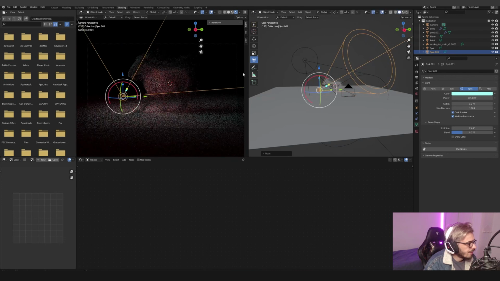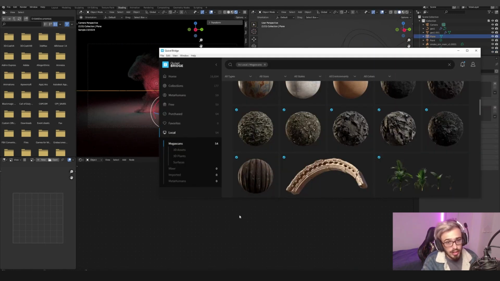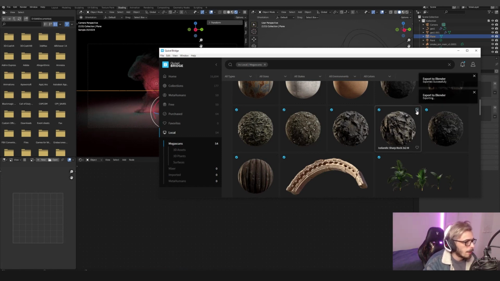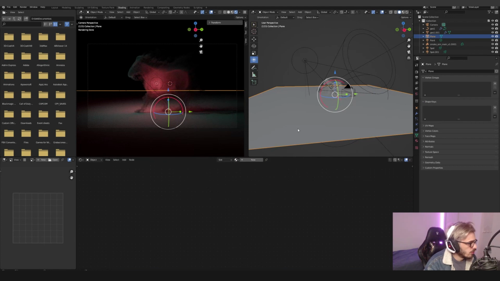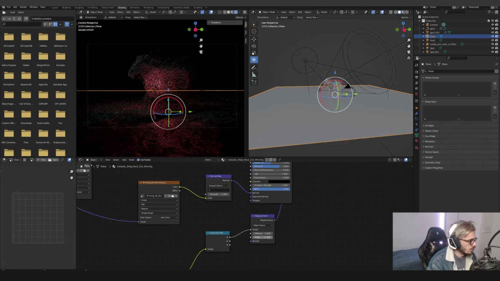This should be fine. Okay, so for the ground we're going to go to bridge. I'm going to leave a link in the description so you can check how to do this, and we're going to export this guy. This is successful. So while we select this, we're going to select our Iceland sharp rock material. Let's move the emission to our normal, and let's select the scale to 0.02.